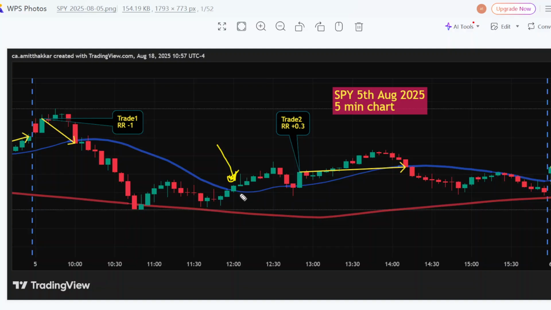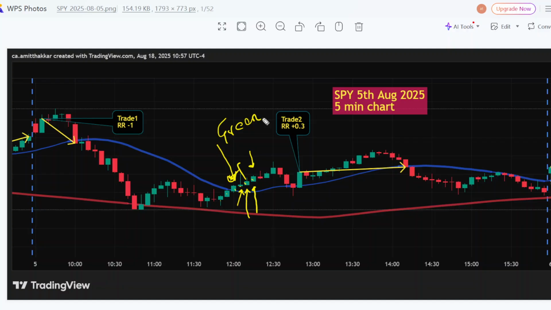After that, if you see, this second green candle has a wick at the top, which is not a very bullish sign. The third candle is also a very small bullish candle, but it has a small wick on the top, so we don't want to enter here. The fourth candle is also a green candle, but a very small candle. And since it is showing continuously green candles, 1, 2, 3, 4, 5, 6 green candles in a row.